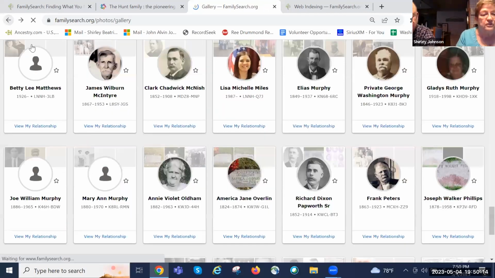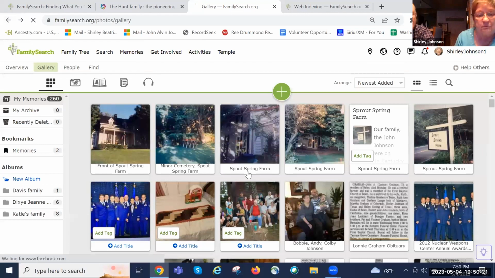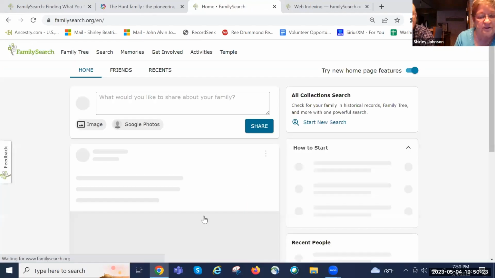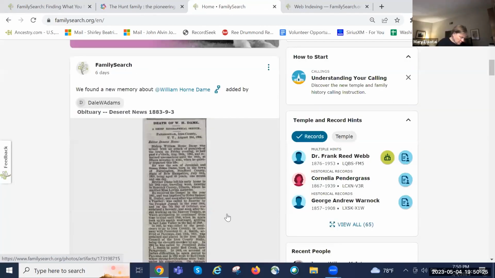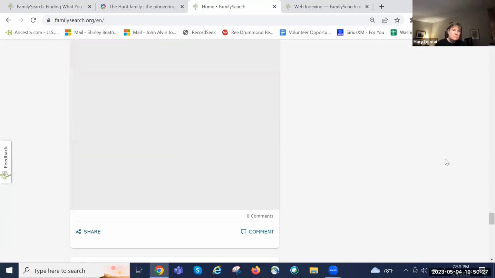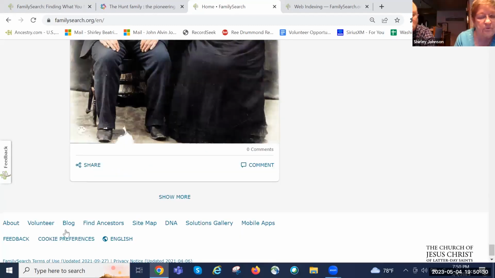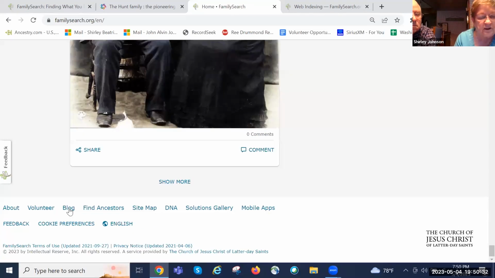And then the last thing I wanted to show you is the Family Search blog. To find this, I think it's actually at the bottom of any page, but if you go to your opening page and then go down to the very bottom, it says here about, volunteer, and blog.